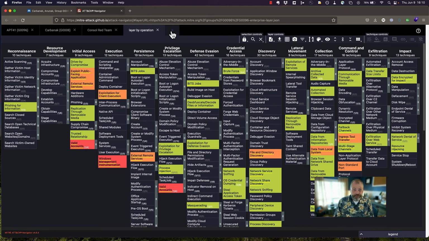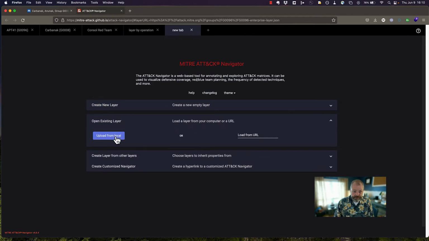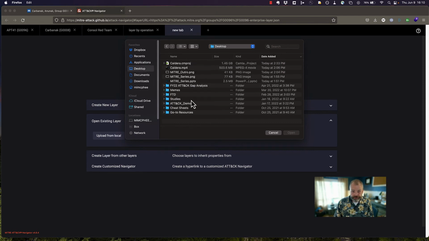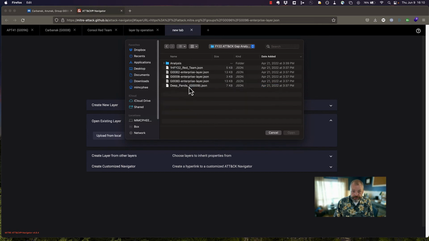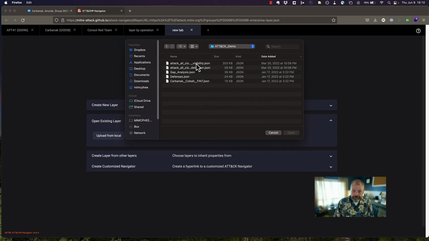And likewise, I'm able to pull in a defensive version of this. So maybe I've got something along the lines of, open an existing layer. I've got something similar to what our friends at Talos put together some time ago, which allows me to go in. Sorry about that. Go back. Too many folders. It's the issue with everybody.